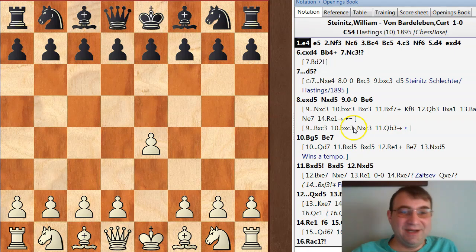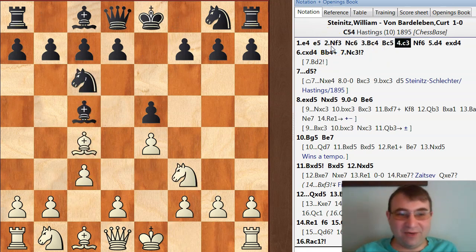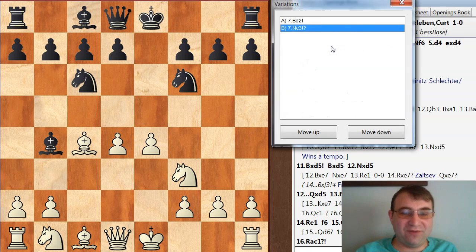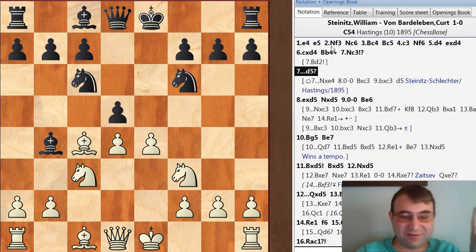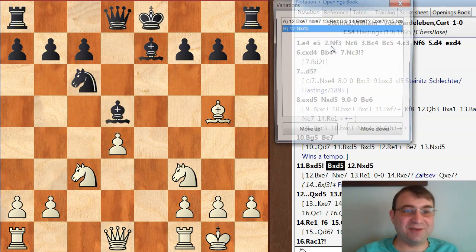I'll show you. The only one that I end up showing is this one. This is Steinitz versus von Bardeleben. It was called the Battle at Hastings. And what's interesting about this game is, if you look at this game, and I'll just show it briefly, this game really was played almost in the style of Paul Morphy. It was this amazingly awesome sacrificial combination that he began while keeping Bardeleben's king in the center of the board.